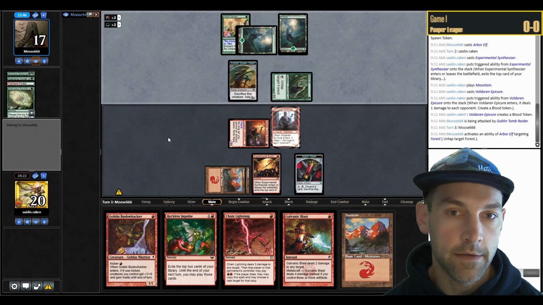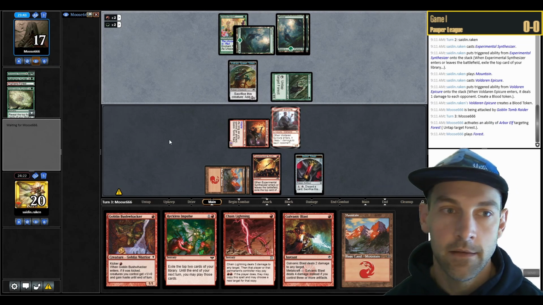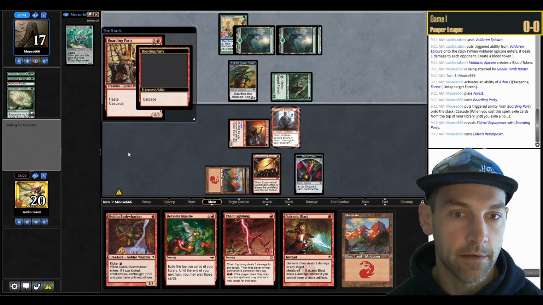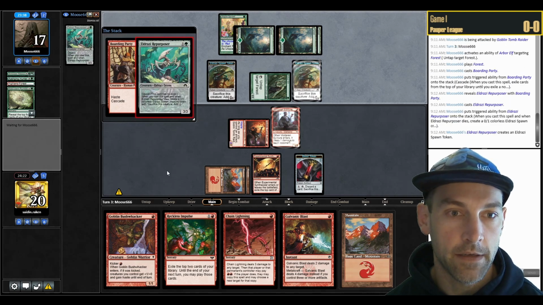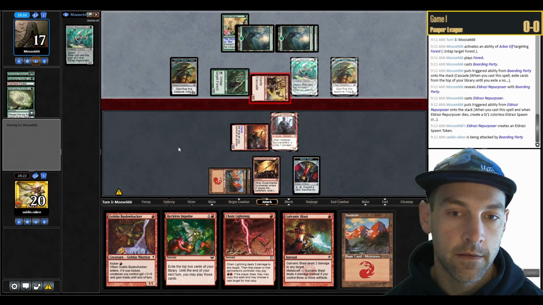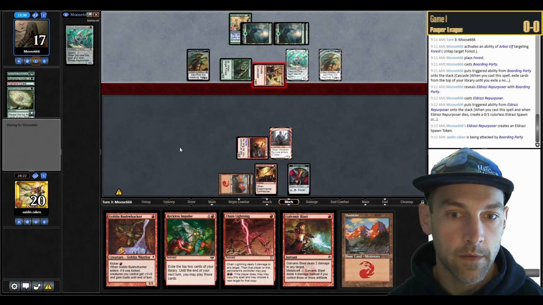Our opponent untaps. They've got 5 mana. Looks like they're using 6 of it for a Boarding Party, finding a Repurposer. We can kill the Boarding Party with the Chain Lightning and then kill this thing. A 3/3 is not too scary for us. They do swing in. Okay.